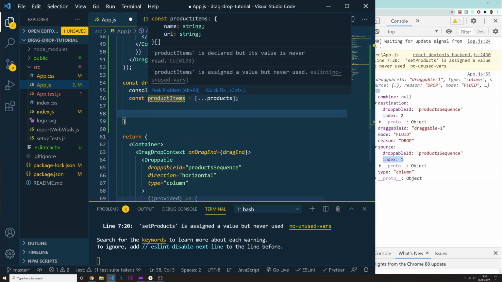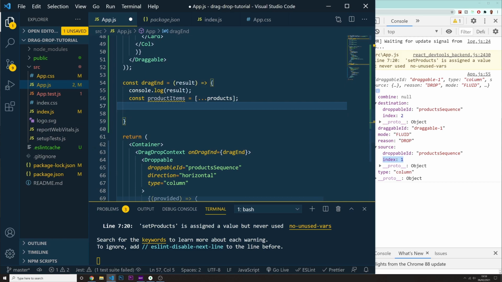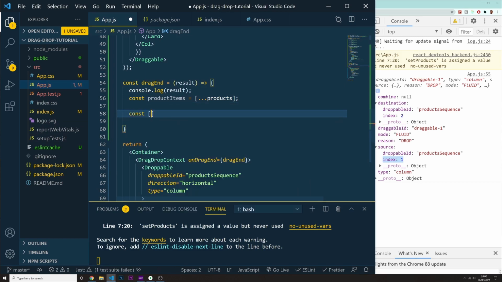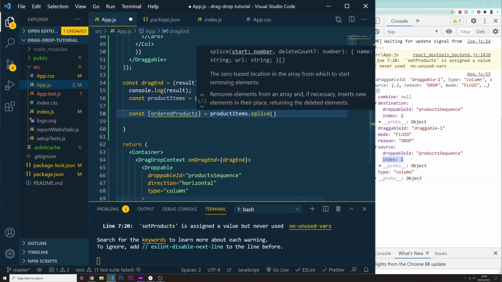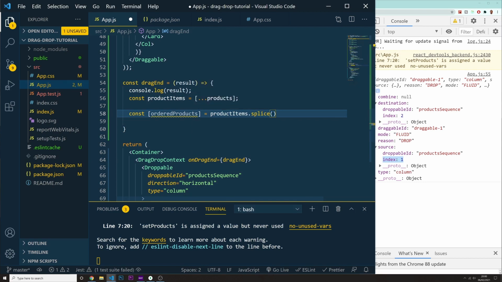Now that we got this, let's create a new variable called, for example, const ordered products, okay? And this is going to be equals to now my product items dot splice. So the splice, if you don't remember, is just going to look at the position that you want and then remove some sort of elements.